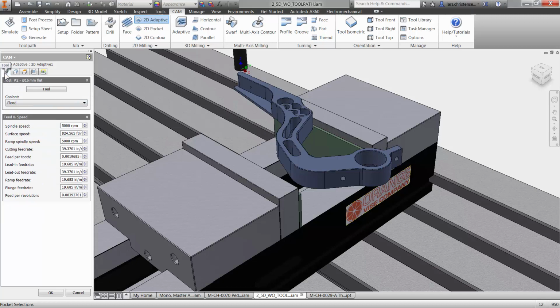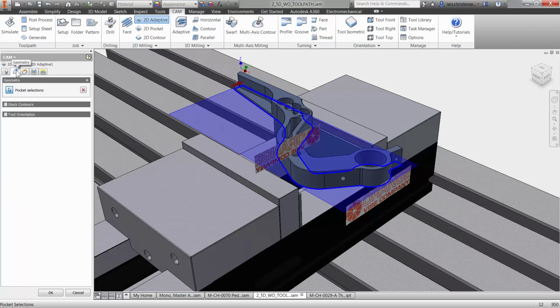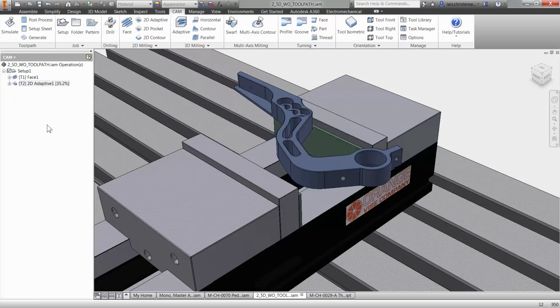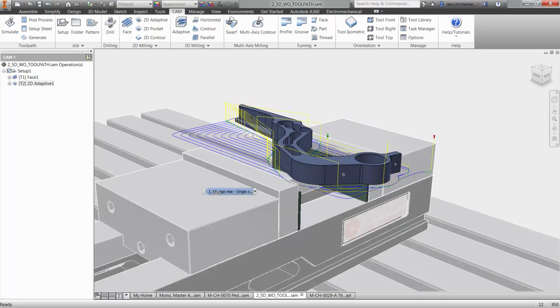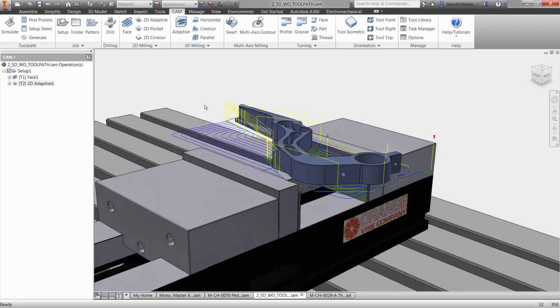But again, what I did with this one, I selected the tool, the 16 millimeter, and then I selected geometry around it, just selected the bottom edge. That's all I'm going to select on this one, and I'm going to hit okay. And you will see here that now it's just going to go in and quickly calculate this tool path. And it's kind of amazing that just by selecting a tool and an edge, the tool is actually smart enough to figure all this out.